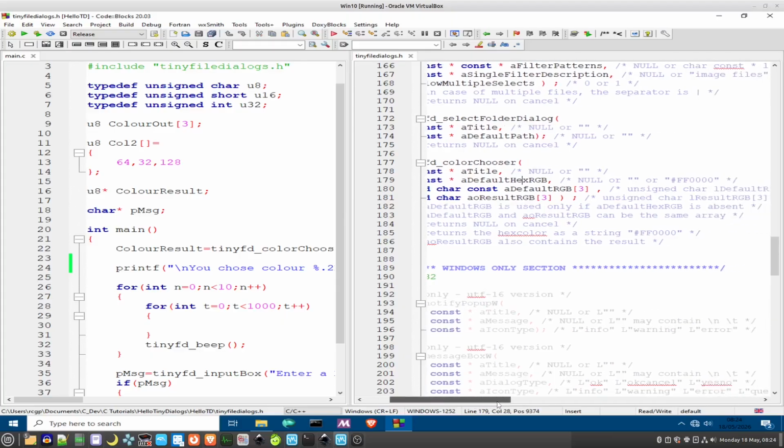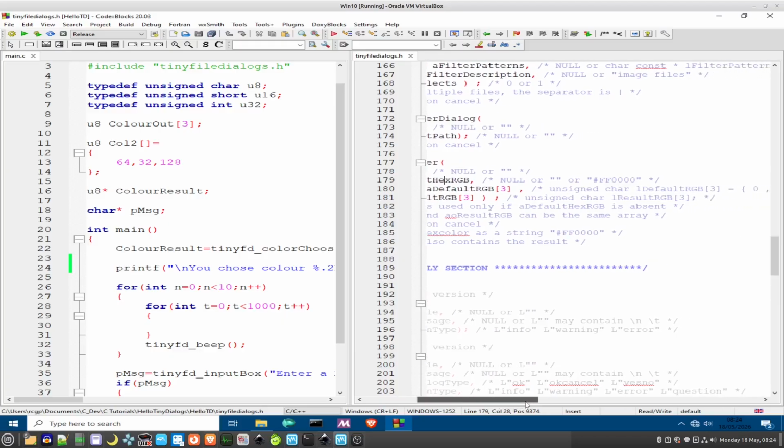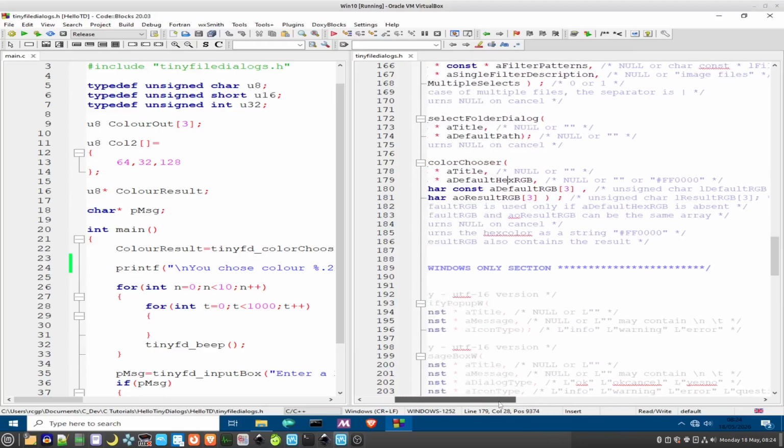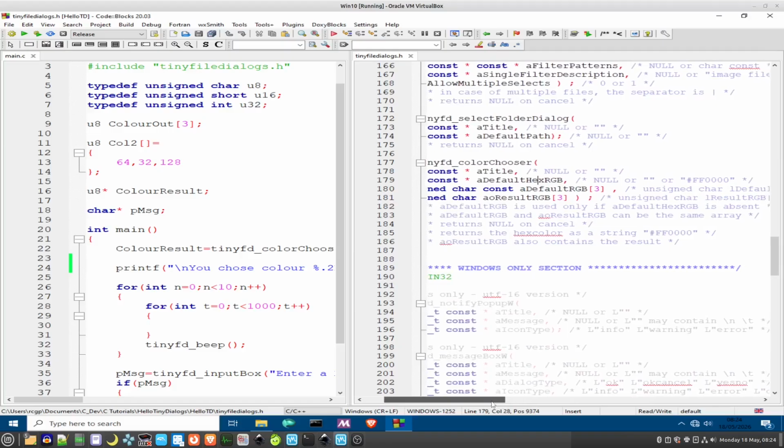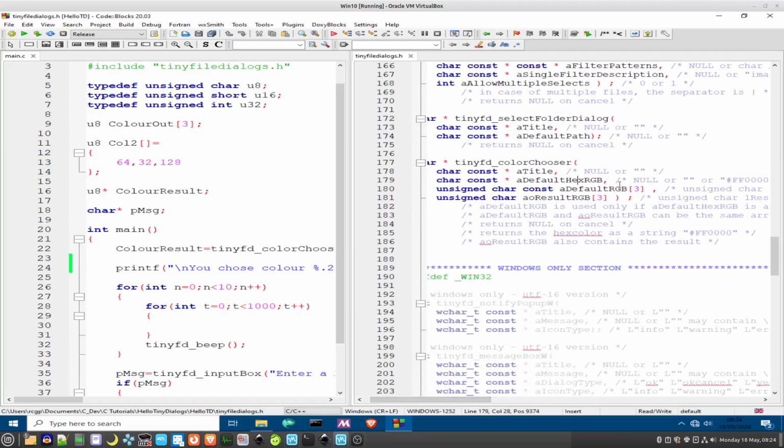You can then pass in a default color value if you wish, as a load of chars or a string.